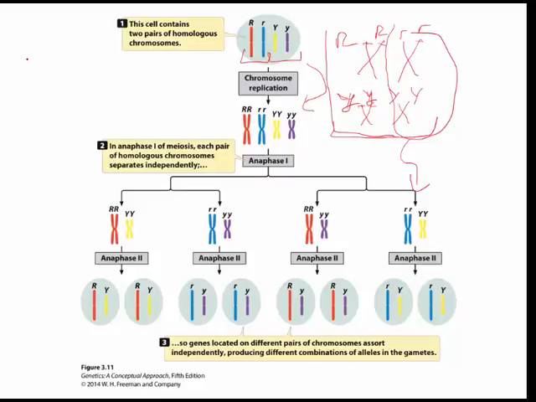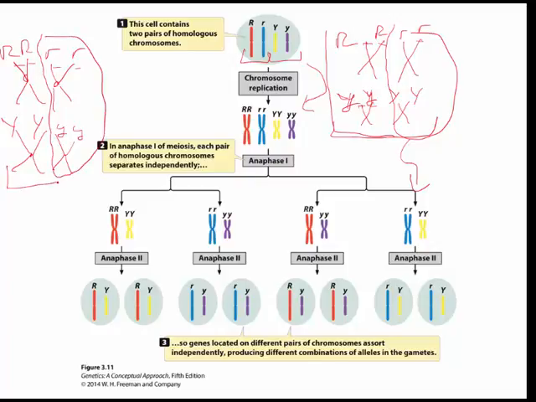But over here, we'll line these chromosomes up a little differently. Still put big R's over here. If we have big R over there, little r has to pair up with it. But now we'll put big Y over here and little y over here. Now we've got it lined up so the little ones go together and the big R and big Y go together. So when these things segregate, big R, big Y go together, little r, little y go together, big R, little y go together, little r, little y go together.